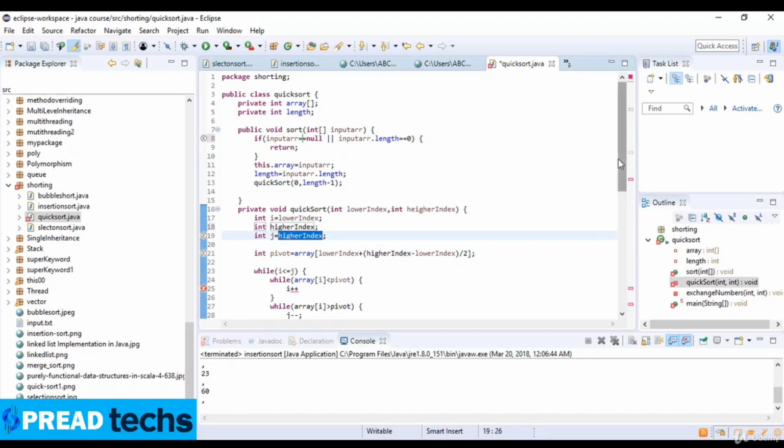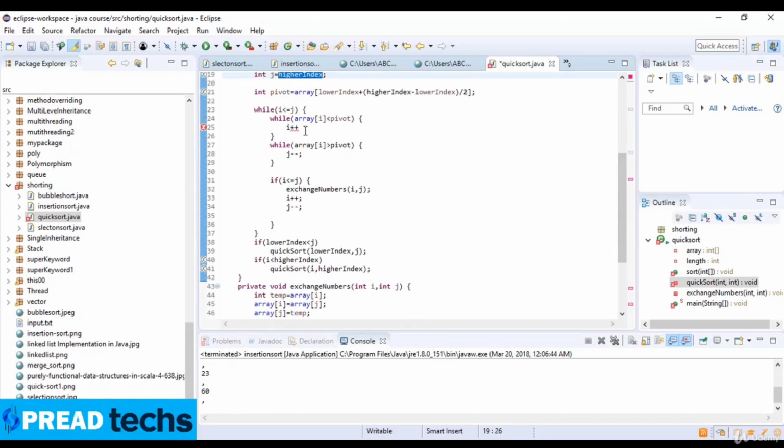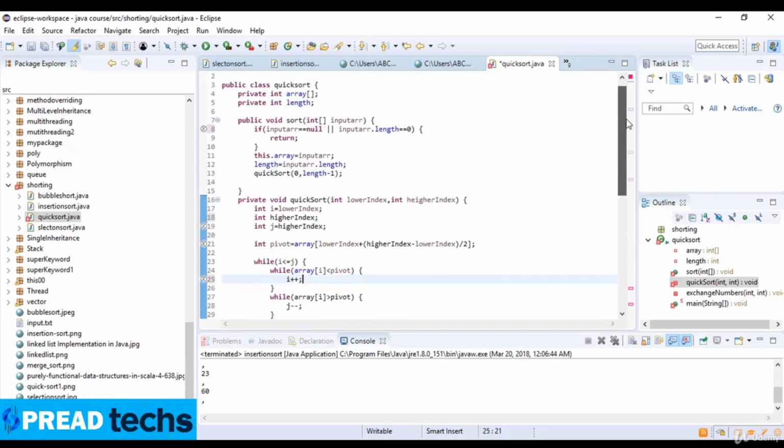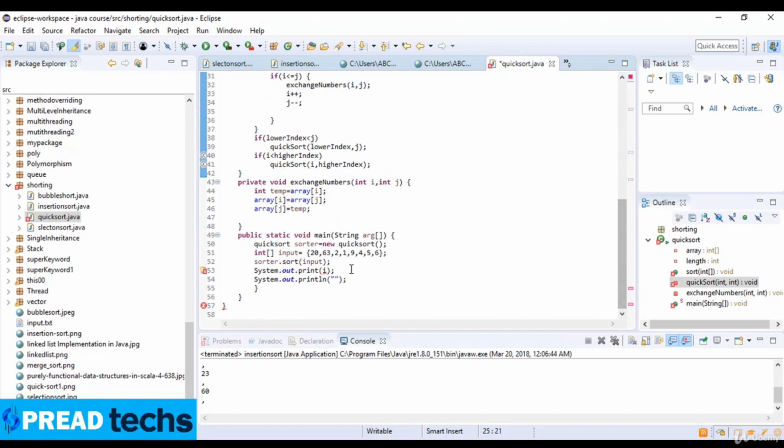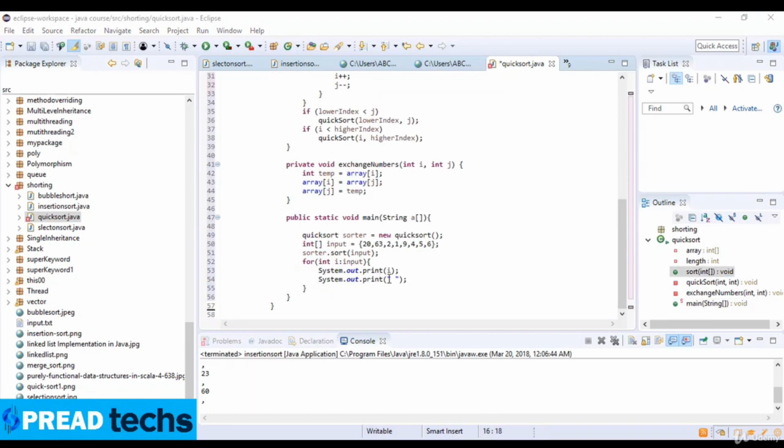So here we just remove some errors, and create the local variables for the integer index array, and here I just misprinted the semicolon, and now here create the local variable for i.